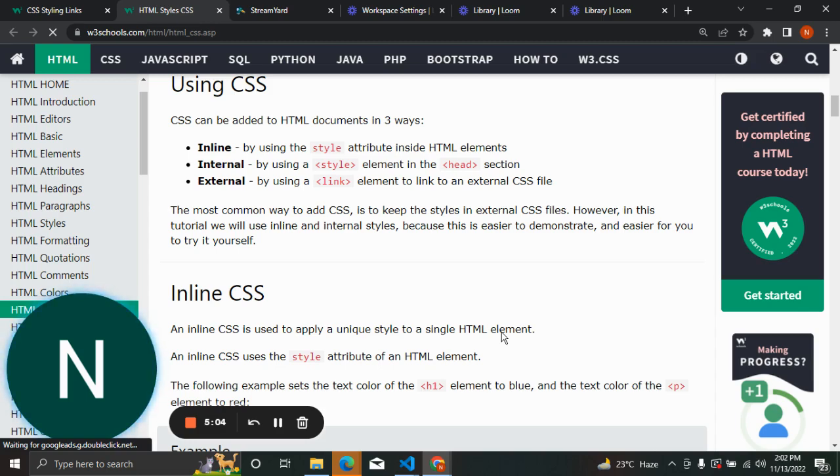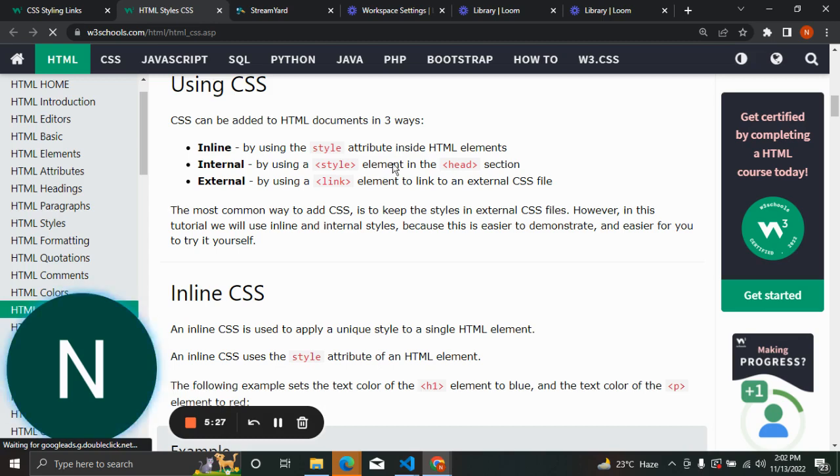For inline styling, you use the style attribute inside the HTML elements. For internal styling, we use the style element in the head section, and for external styling, we use the link element to link an external CSS file. I will explain all of them individually.